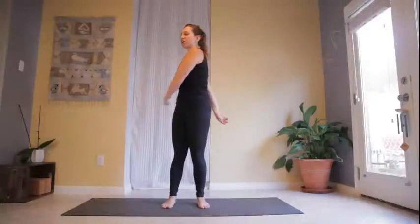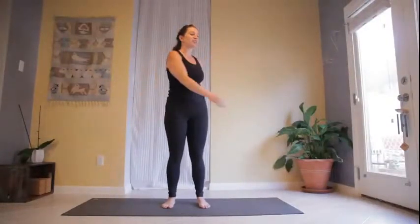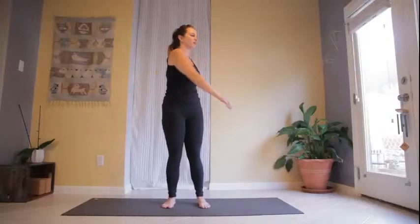On an inhale, sweep the arms up overhead, taking your time. Exhale, relax the shoulders. Inhale, lift the heart. Exhale, release the hands. We're just going to gently begin to start swinging, allowing the arms to become weightless. So they're just kind of swinging along, letting them gently tap the side of your body.